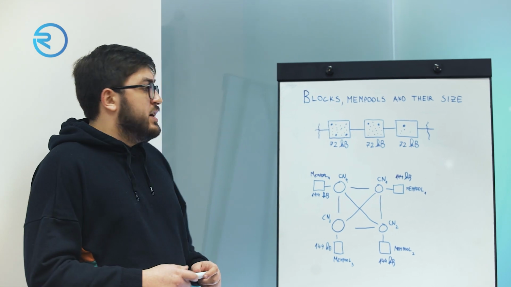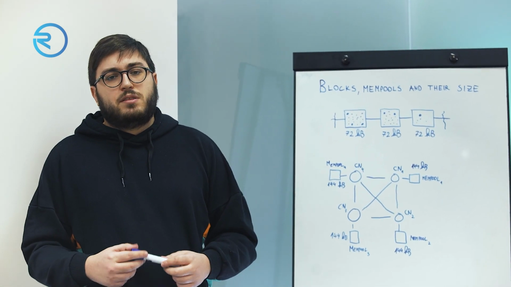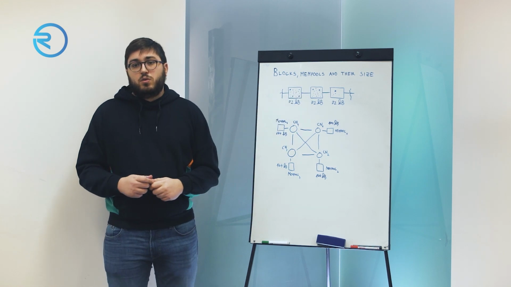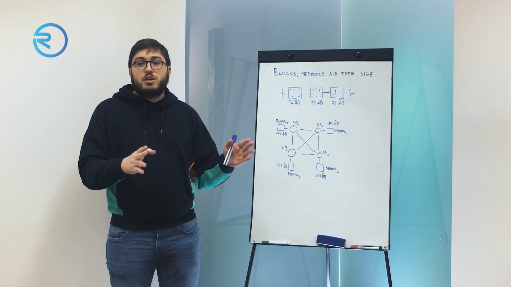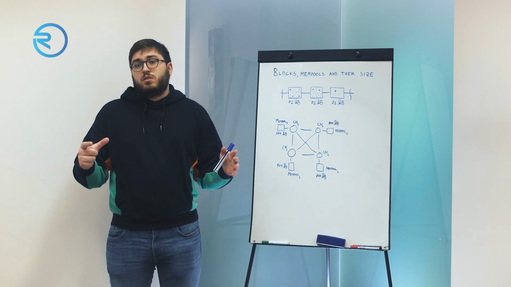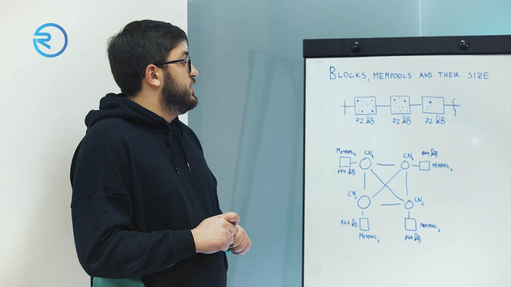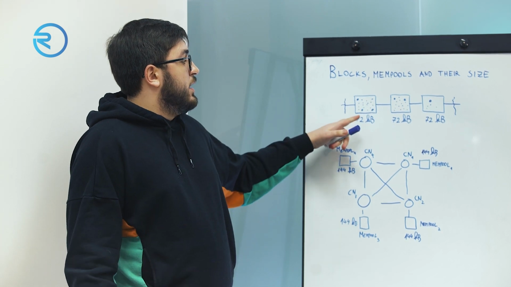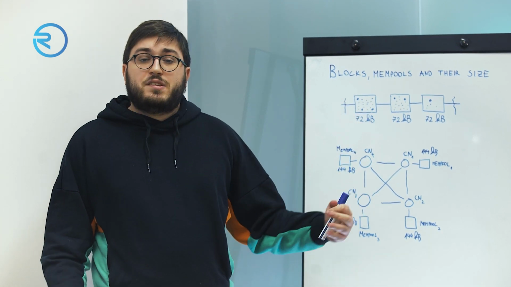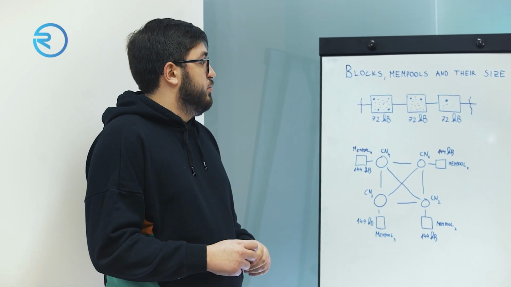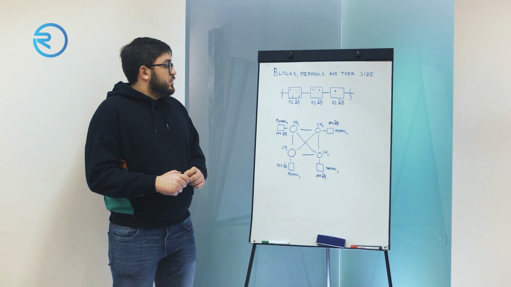And you may ask, why does Bitcoin have 1 megabyte then? Well, Bitcoin has an average block time of 10 minutes. So you have enough time in these 10 minutes to propagate 1 megabyte of data. And on Cardano, it could be only 1 second in some instances. So you need to propagate these 72 kilobytes in that short amount of time in order for the blockchain to be fully functional. So yeah, that's it.